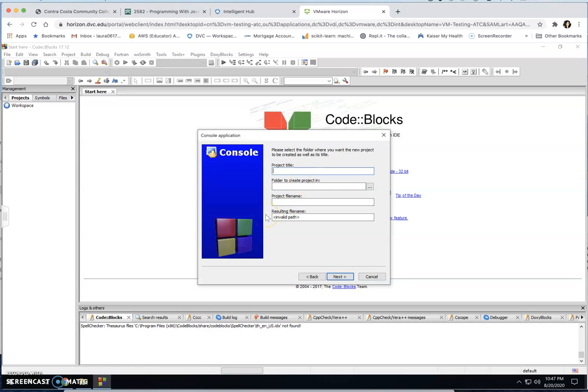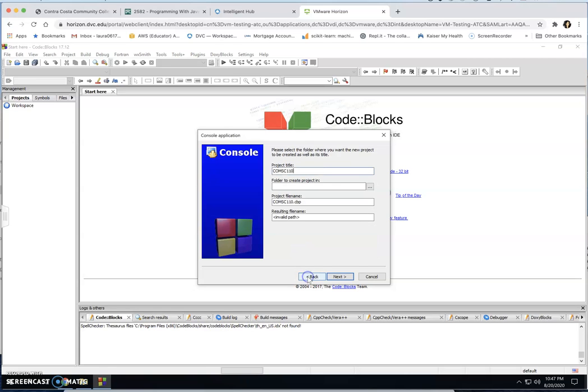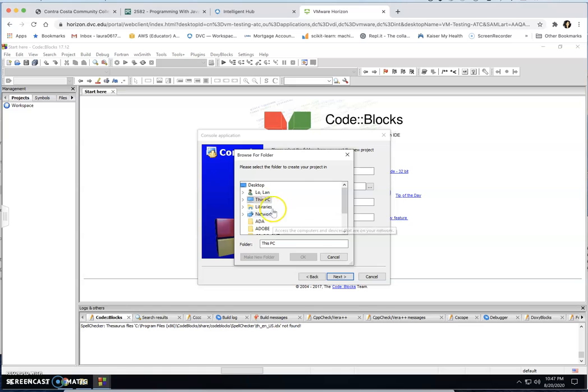So we just say COMSC110 is our project name. Then you go to the next. Where does it go? You need to be careful to know the folder where you create your project. Because you're using the lab computer, you don't know where it saves, so I suggest you just use the desktop.